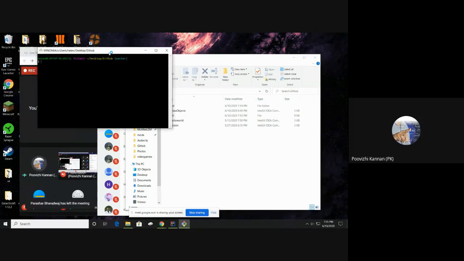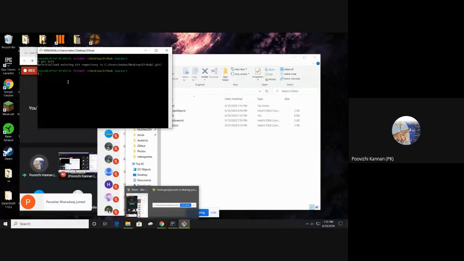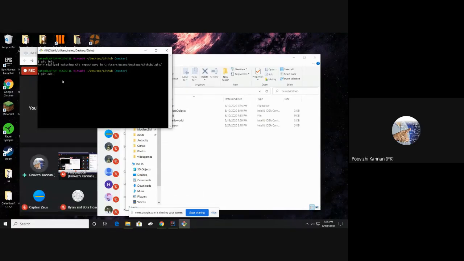So this is how you must do it. Now run git init. It says reinitialize existing, it's already there. It's just reinitializing it, and then run the command git add dot. Leave a space between add and the dot. Yeah, run it. Okay, git commit space -m. No, single hyphen. Yeah, m.